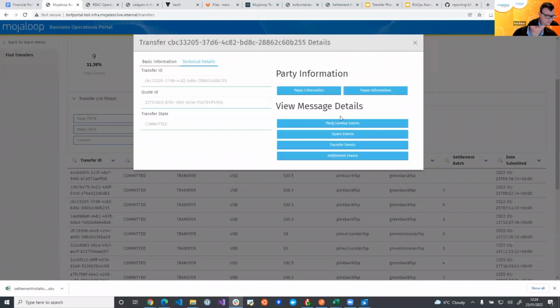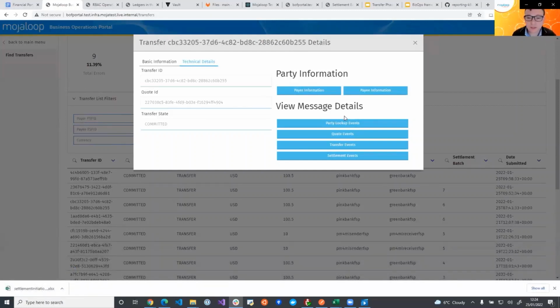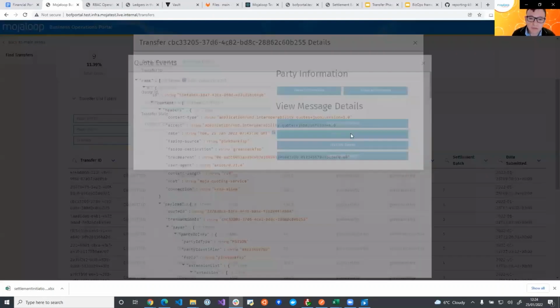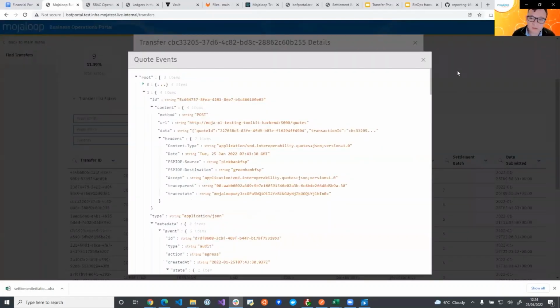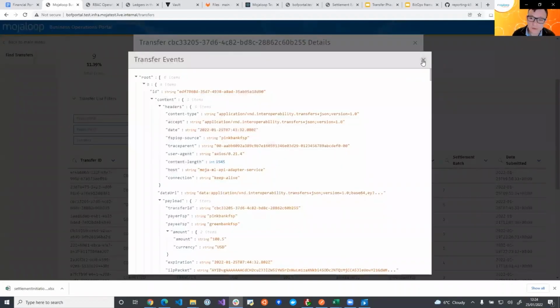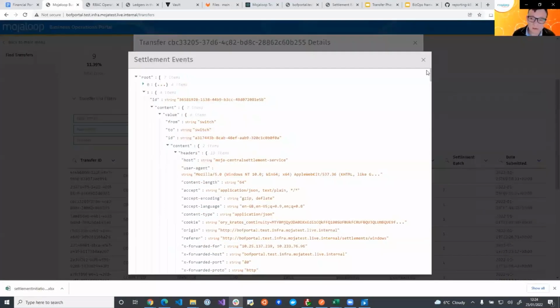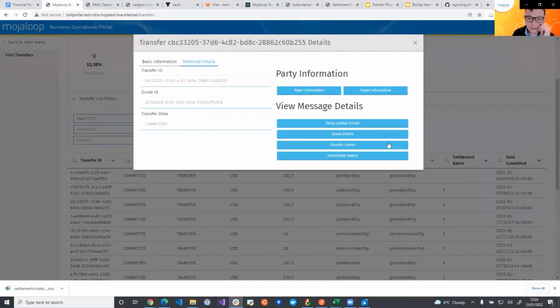But in addition to that, we've also got a series of logged Kafka events that have been stored and attached to this particular transfer and are accessible through this UI. For instance, we've got all the quote events, we've got events associated with the transfer, and we've got events associated with settlement that have all been linked and associated to this particular transfer.